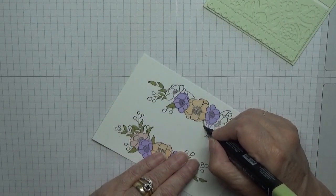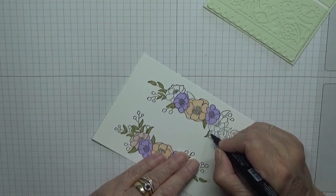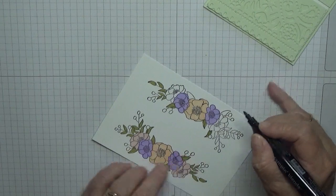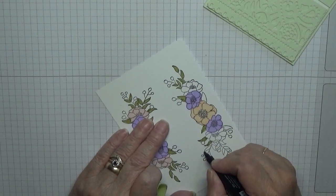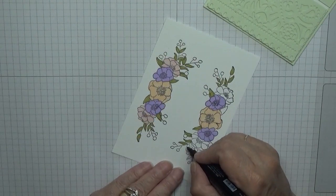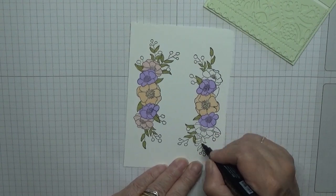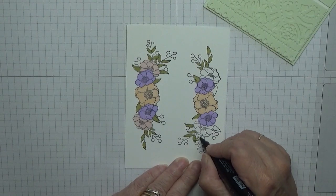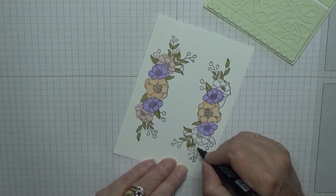Now you're wondering about the flower I never cut in. That's because I'm going to cut them off. I'm still going to use these. So when I cut them off, I'll cut these leaves off as well.